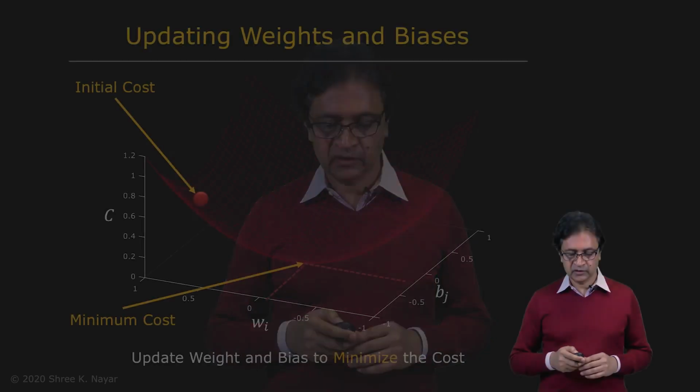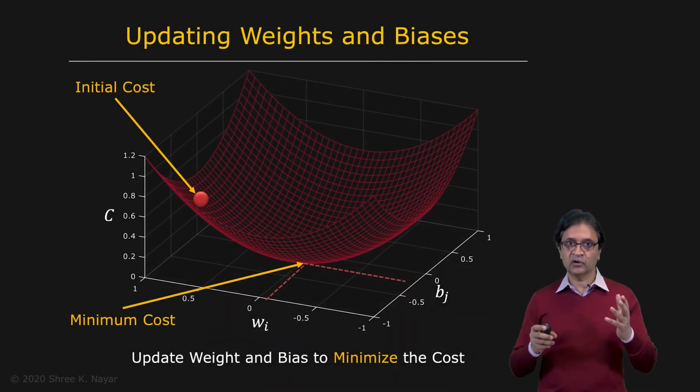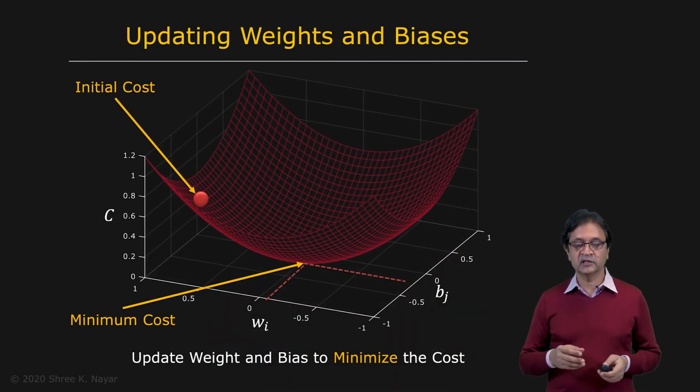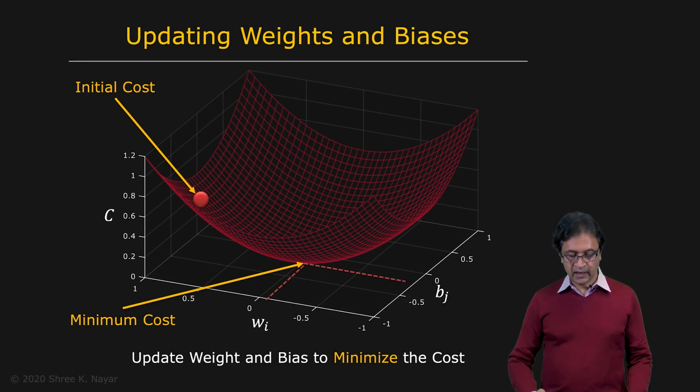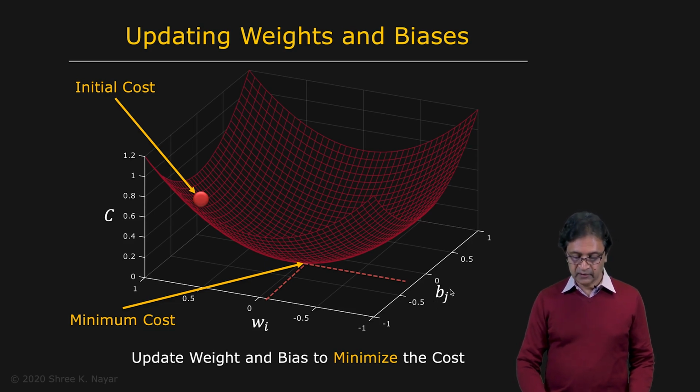So in our context, we have a cost function, the cost of the network, which we've discussed earlier, which is C. And we want to find the parameters that minimize the cost. And let's focus on a network with essentially two parameters. One weight, which we'll say is Wi, and one bias, which is Bj. So it's a two-dimensional function in this case.